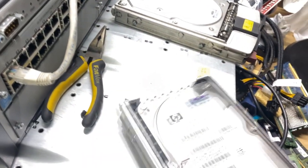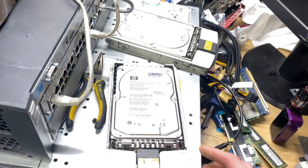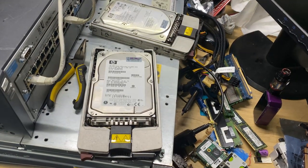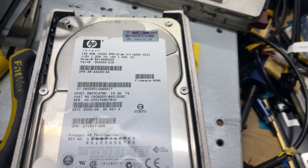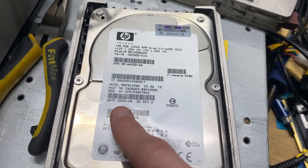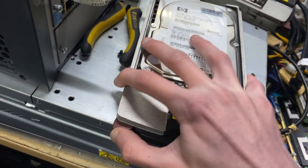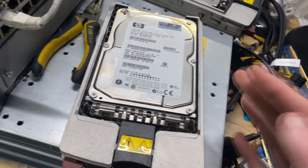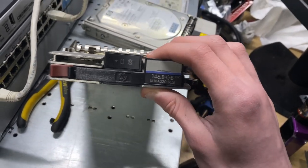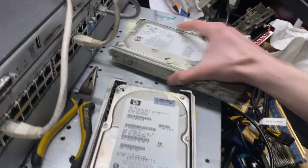And we've got the new hard disks here as well. These are just your average HP 146 gigabytes, nothing special. I might actually just realize you cannot see that at all. There we go, much better. So 146 gigabytes, 10k RPM, so that'll be a lovely spin up sound. And it's, wow, it's very old, 2004. With a bit of luck though, these should still work. They did actually come in these HP caddies as well. I say HP, back then this was Compaq, or HP Compaq as it became. Ultra 320 SCSI, look at that. This is before they had those spinny LEDs on the front as well, so you just had these little three icons. And yeah, these should be fine.